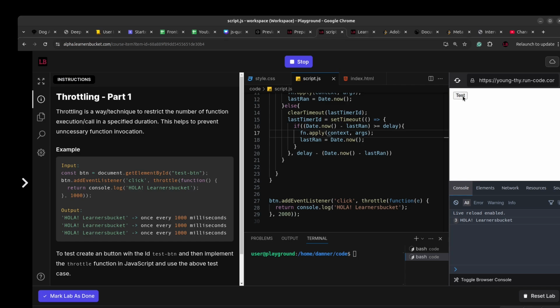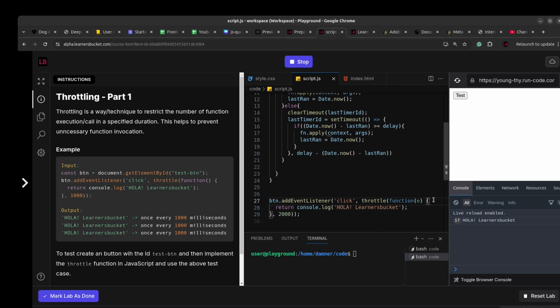So it was invoked immediately, and now it will be invoked once every 2 seconds. You can see it is being invoked once every 2 seconds, irrespective of how many times I'm clicking it. I can increase the duration as much as I want for better optimization. This is really helpful in websites where you are continuously refreshing the page. So you can have this throttle to refresh once in a specified duration for better performance optimization.